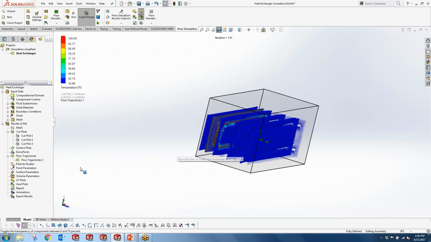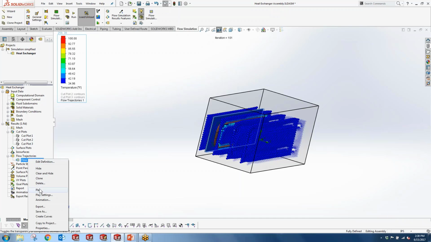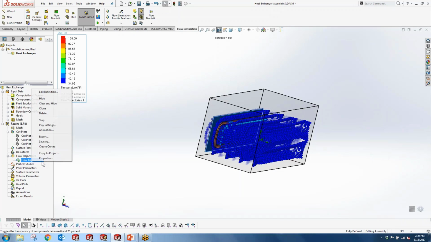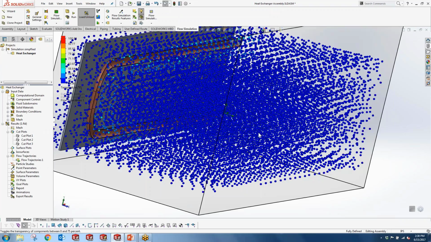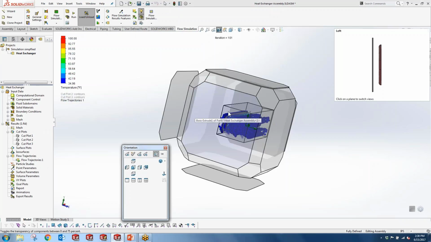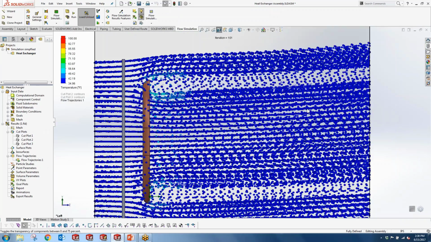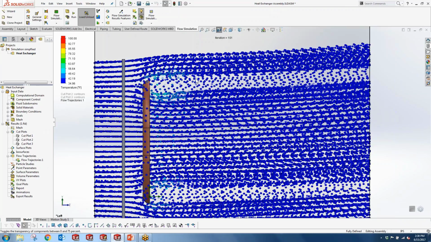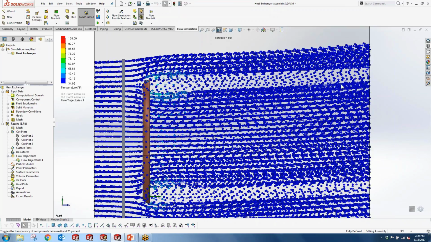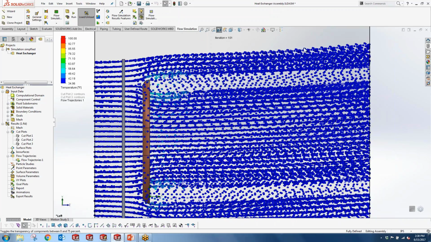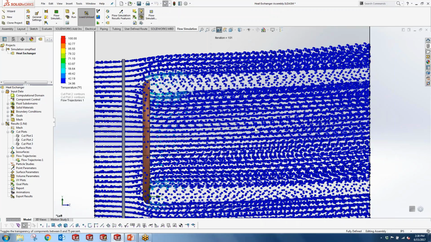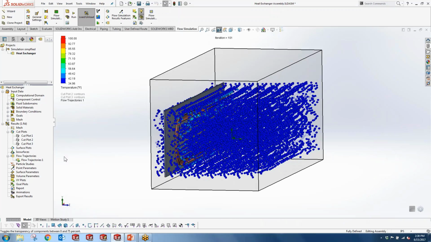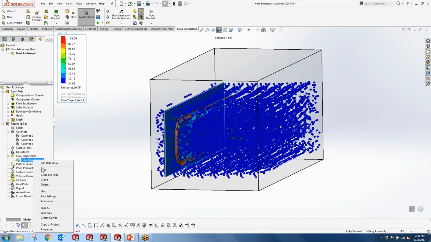Now the nicest part about this is I can actually play this as an animation. I'm going to slow it down some, but you see that it's actually animating where the air is flowing. This is a great thing if you want to do a final animation for your boss. You can show them exactly how the air flows over the copper pipe. And we see it does go up a little bit. It does rise some. So our heat rising looks to be about accurate. That result parameter looks pretty good.